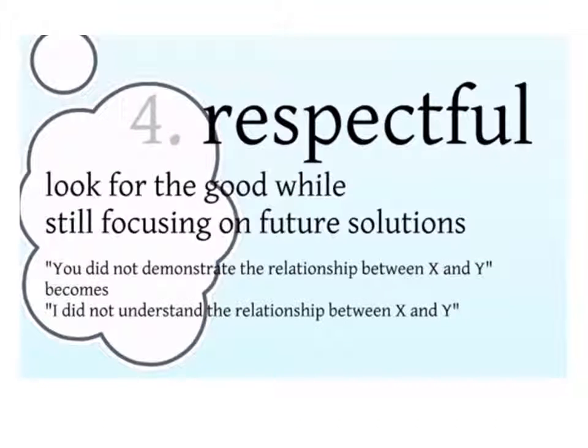So our final point then is that feedback should be respectful, looking for good points while still looking for actions for improvement. One thing that's suggested here is that you might want to use I statements. They're less confrontational. So if you tell somebody you did that wrong or you didn't do this, you can approach it from a different perspective.